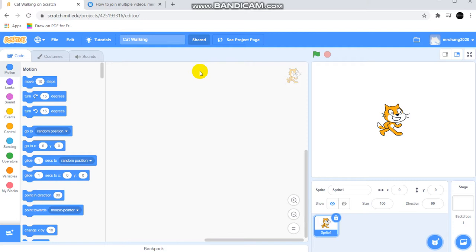Okay. So earlier, one of the things we mentioned in the first video was position. Position basically says, think of this here: we have an x-axis and a y-axis. The x-axis has a domain that goes from negative 240 to positive 240, and the y-axis has a range from negative 180 to positive 180. So as I described in the other video, let's say I change this to 60. Then the coordinates that the cat is at are going to be 60, 0. Okay, but let's just put it back for now.